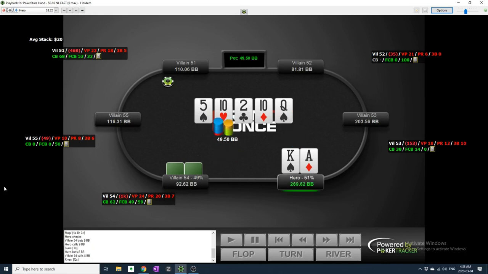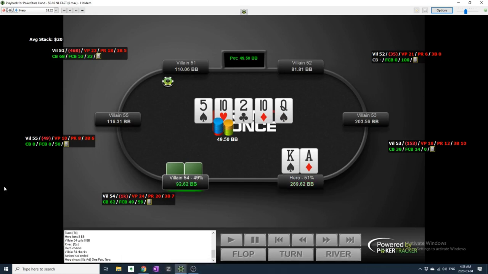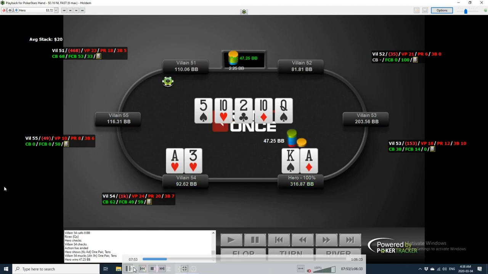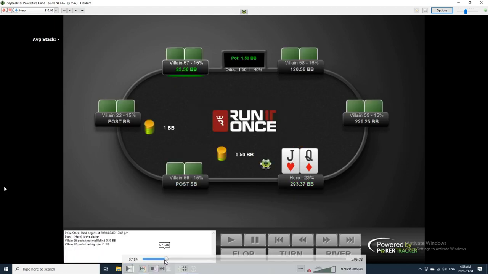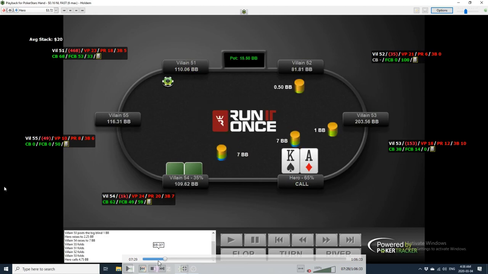Yeah, don't call. Give up. Yeah, I mean, seems fine. When you're chopping. Okay, he checks ace 3. Don't understand that at all. How do you give away a 50 big blind pot with ace queen high, with ace 3 high? I don't understand this from the opponent here.